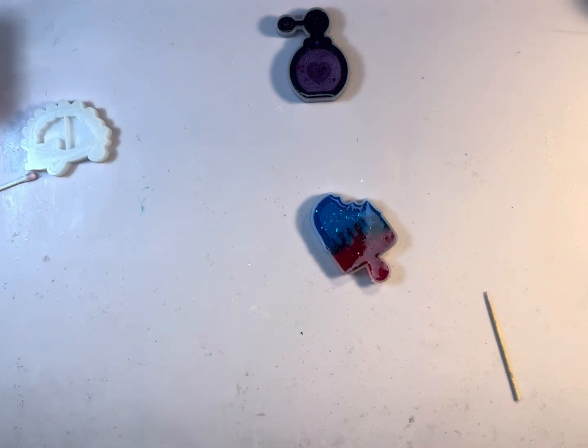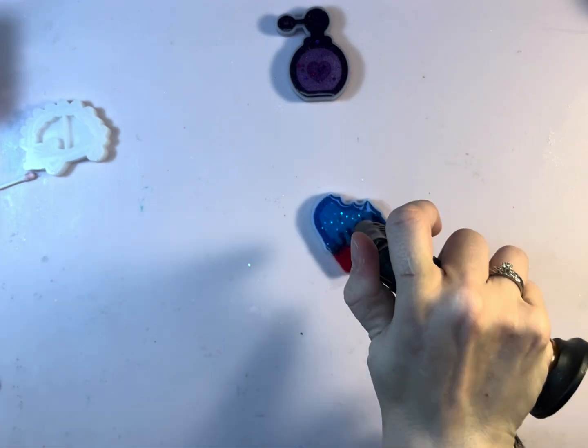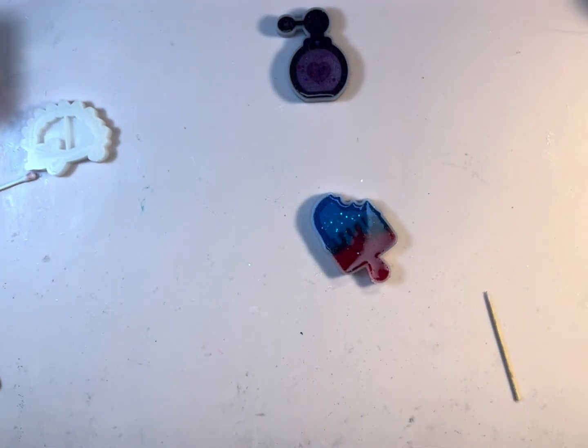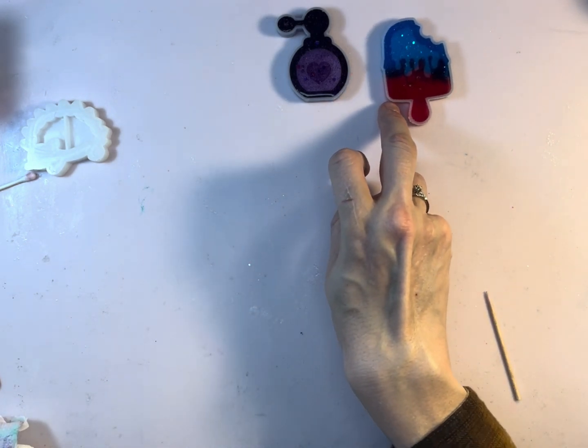Kind of like a, what was it, a bomb pop from when we were kids? I guess, do they still have bomb pops? They probably do. I just haven't eaten them for quite some time. Alright, let's stick that one to the side.